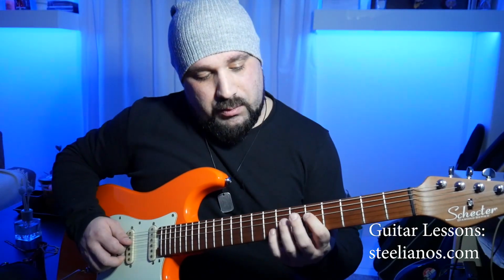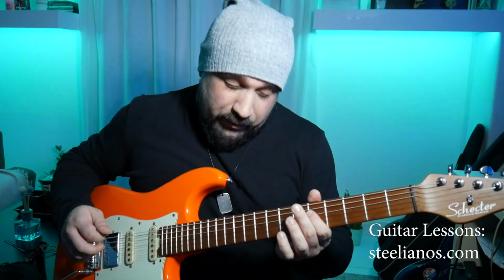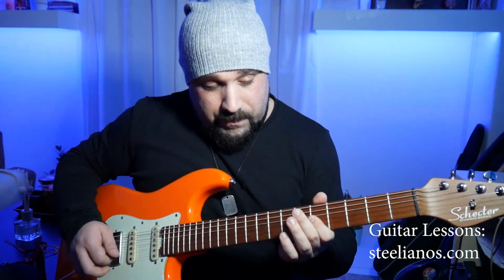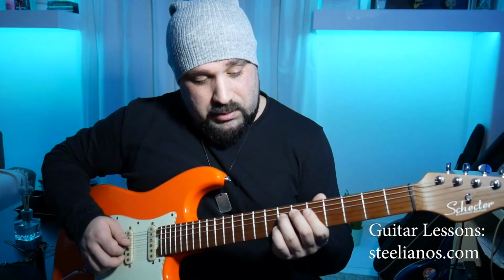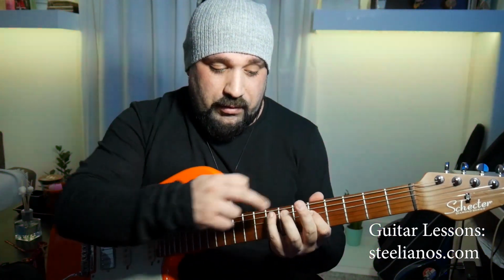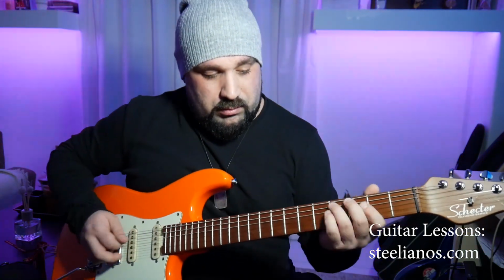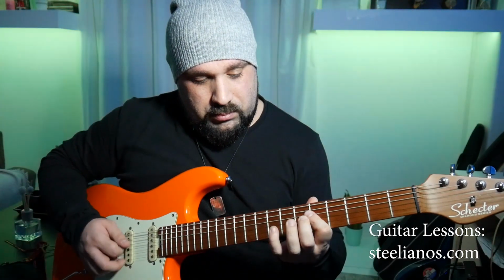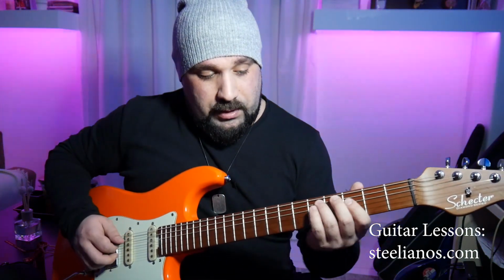He does a quick hammer-on from the 5th to the 7th fret of the D string. Plays the double stop of the 5th fret again. Pull back from the 7th to the 5th and up to the 8th fret, the F on the A string. I'll do it once more slowly.